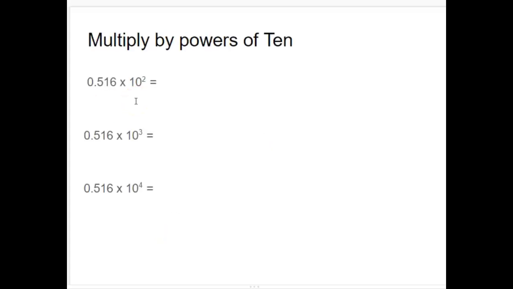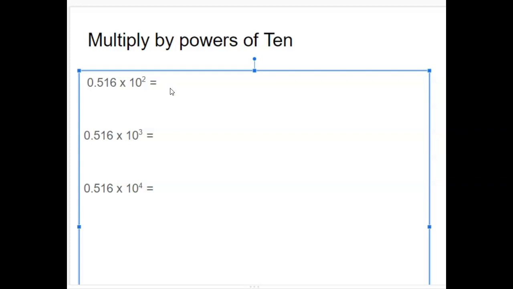Okay, so now we're going to move to another part of powers of 10, which is multiplying by powers of 10. There's a few examples here of problems that you used to get on your quizzes, but it's also on Khan Academy. We still have a bunch of you that haven't mastered the skill on Khan's, multiplying by powers of 10. So we have here an example. For example, 0.516 times the second power of 10.